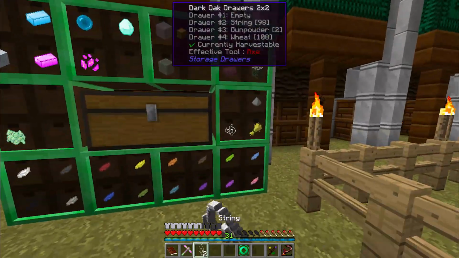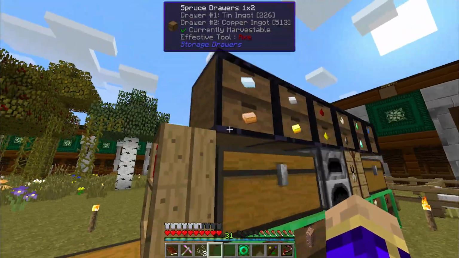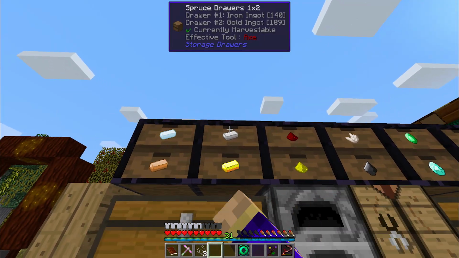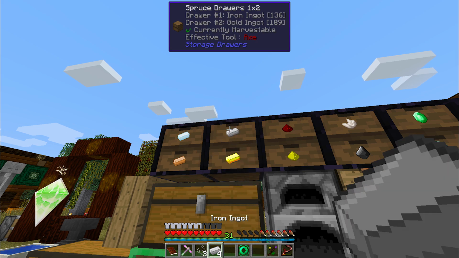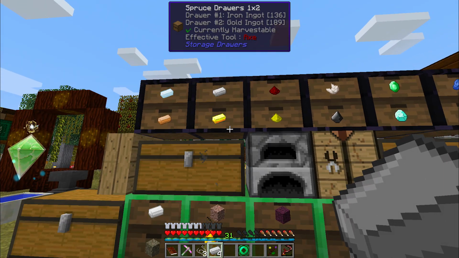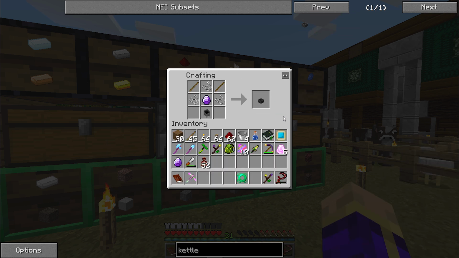Excellent. And we're going to need a cauldron, which means 7 iron ingots. That was not iron. That was too many. Hang on. There we are. Had it right. There we go. And kettle complete.